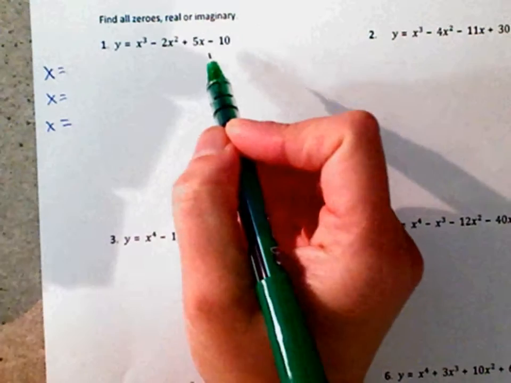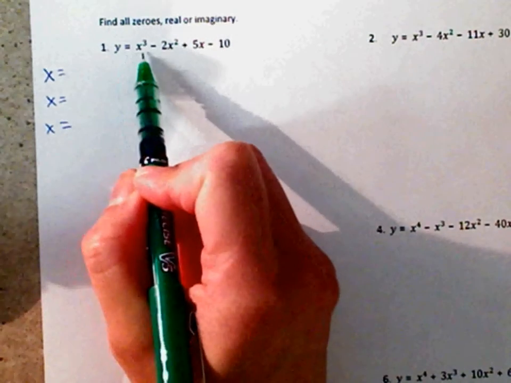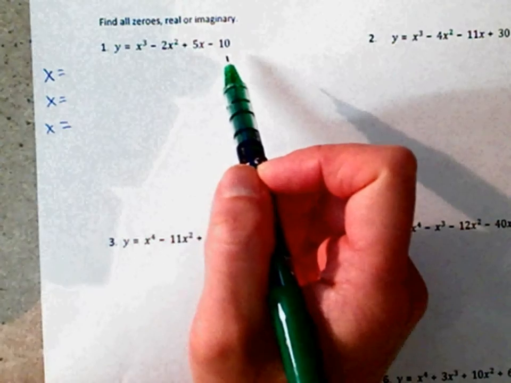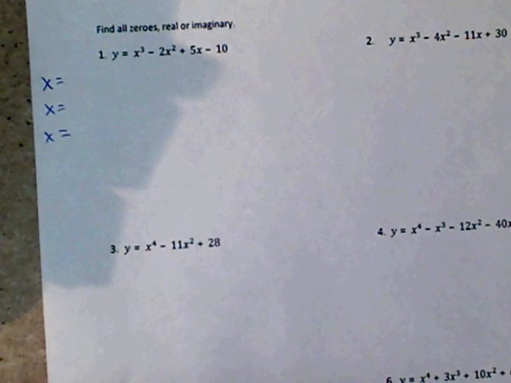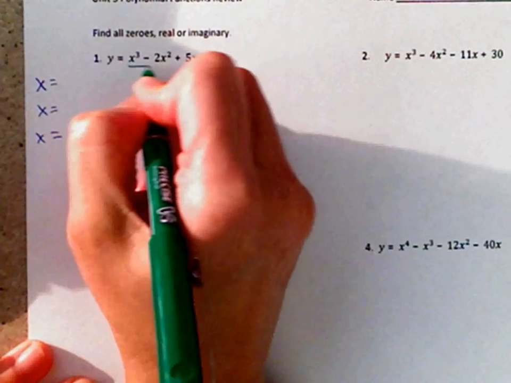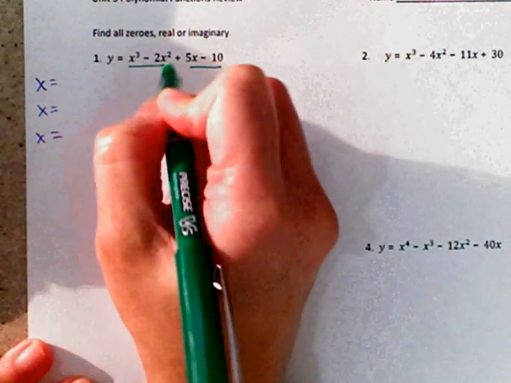If you have 4 terms, the easiest thing to do is try to group. But don't forget your greatest common factor. If you look, there is nothing in here that looks alike, so you will not be factoring any greatest common factor. However, you do have 4 terms, so I would group the first 2 together and group the last 2 together.